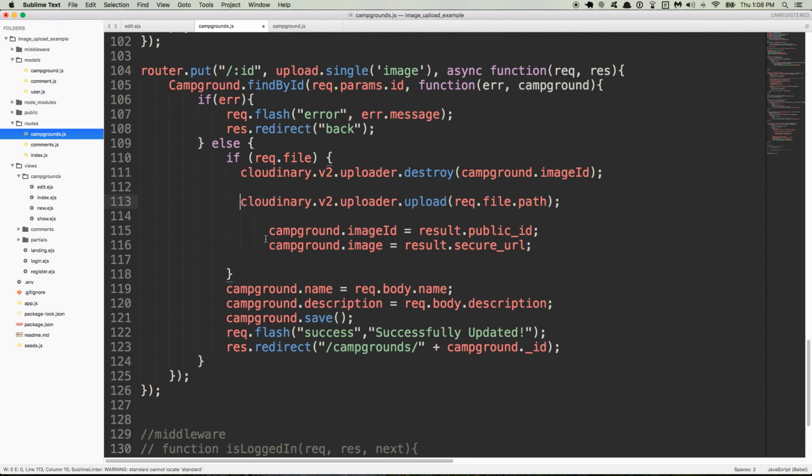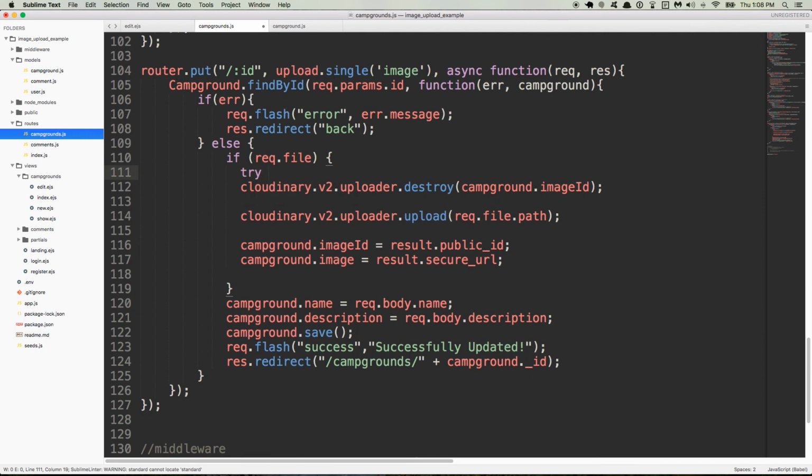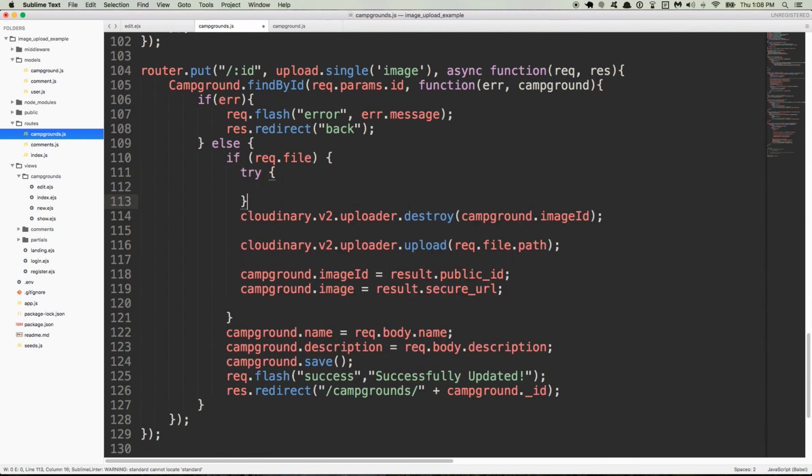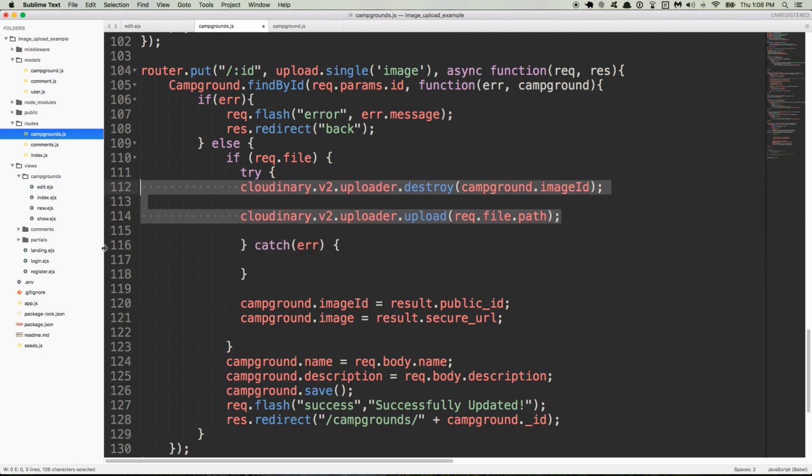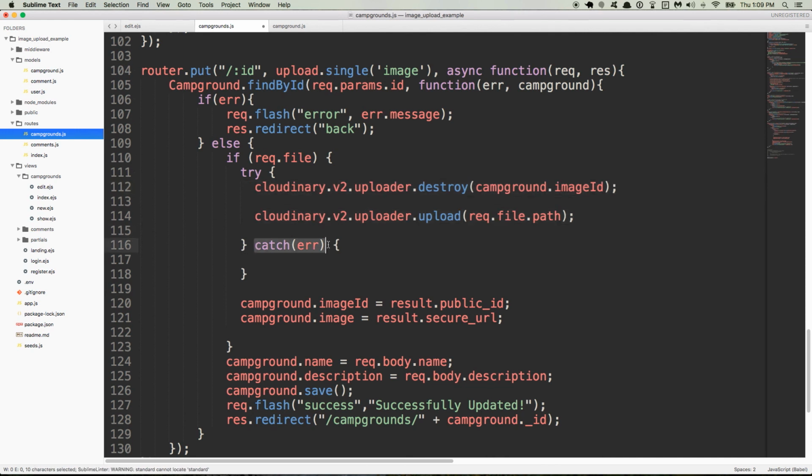And then we're going to close that, put these on the same line, bring this back, and we will say if req.file, we'll do what's called a try/catch. So we're basically going to put these asynchronous lines of code inside of the try block, and then if either of these have an error, we'll catch that error and we'll deal with it.